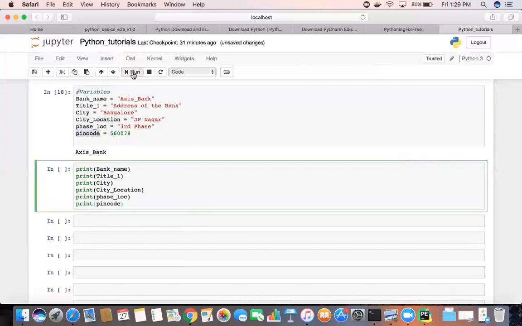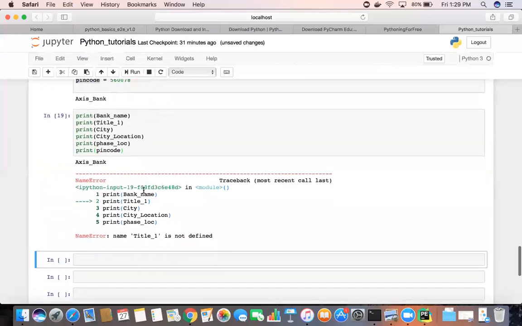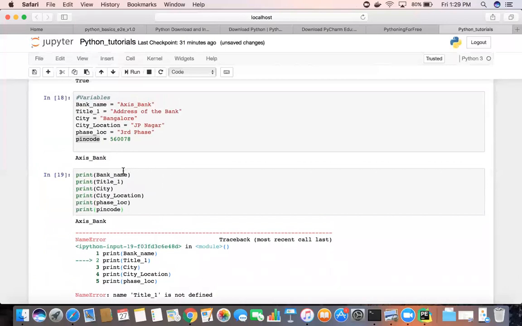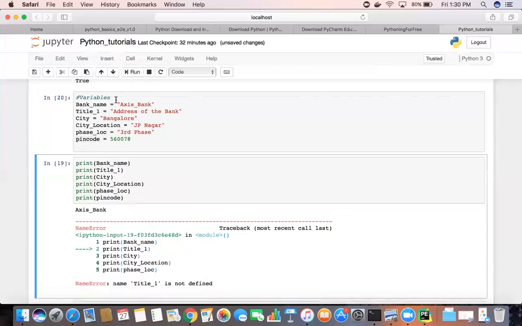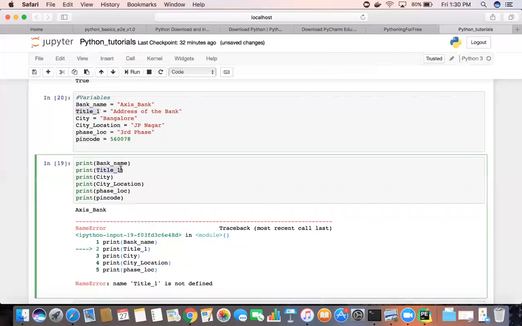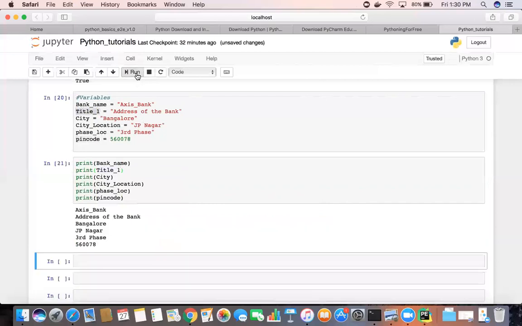Okay, so let us run this program. You can see there is some problem with an error. It's saying that name title_1 is not defined. So let us go ahead and check why it is not defined. It's title_1. Why is it not defined? Let me check it. Let us run this program once again, and copy this variable name and keep it here and check it. So now you can see this: Axis Bank, the address of the bank is in Bangalore, JP Nagar, third phase, 560078.